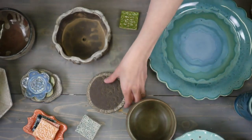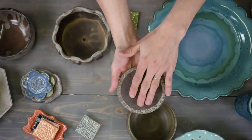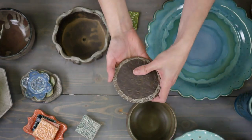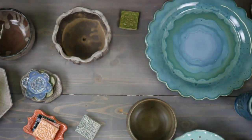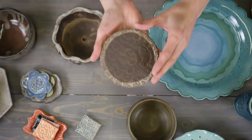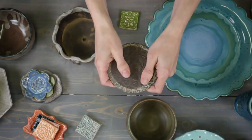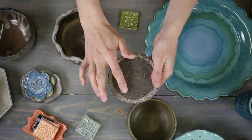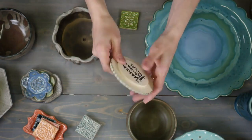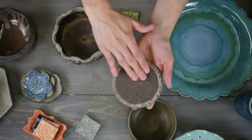I have a couple of matte glaze examples. Matte glazes are what we would call a dry finish. When you rub them, I don't know if you can hear, I'll rub it. Let me put it by my mic. Do you hear the scratchy? They're very dry, they're very rough. They feel a lot like naked clay, except sometimes they're even drier. So like the back of this is smoother than the front where the glaze is.